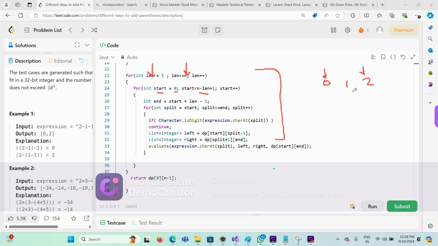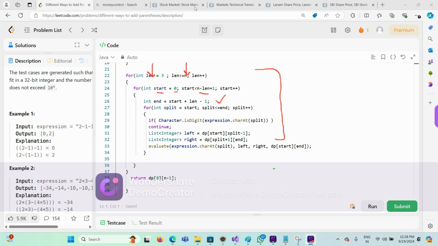So what we will do, if 3 length is given, we will do start, this is 0 plus whatever length 3 minus 1, right? So it is giving us 2. So see here, 2 would be our end position, right? So for that thing, end is coming with this formula. Okay, so start plus length minus 1 will give us the corresponding end for the given length.